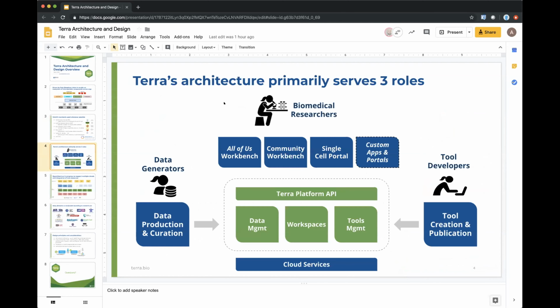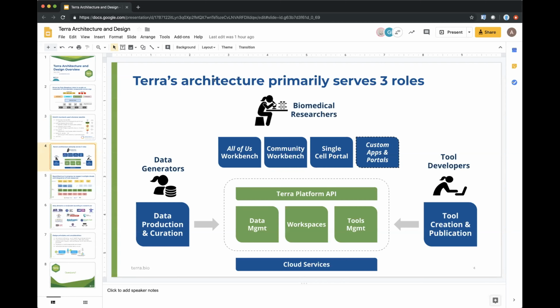In terms of Terra, we are dealing with three main kinds of roles. On our side we have people that are actually generating data. We do sequencing, and we have projects generating data. We need to support them getting their data shared. So there are people generating data for All of Us, for example, or working on CCDG, or data with the NCI, various NIH projects, single cell data. So we try to have a platform that allows people to bring in data, a platform that allows people to do the analysis on that data using workspaces, bringing in different tools, and then people that are tool developers.